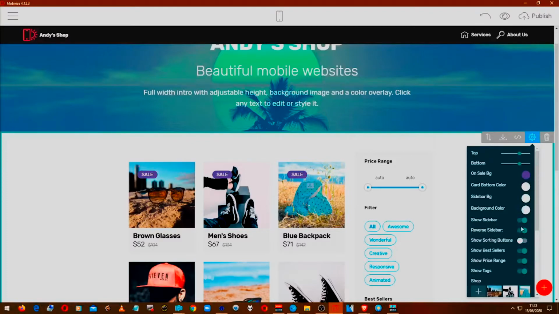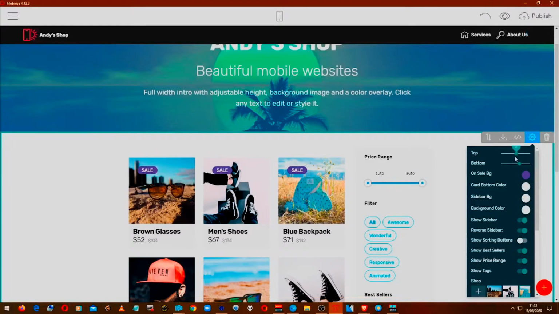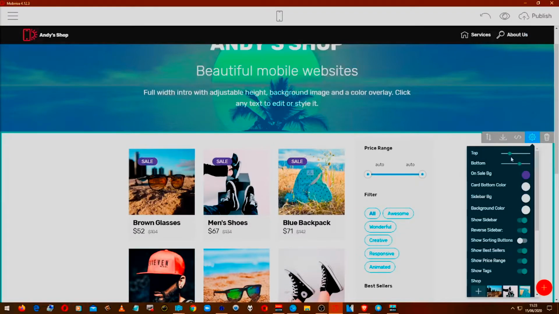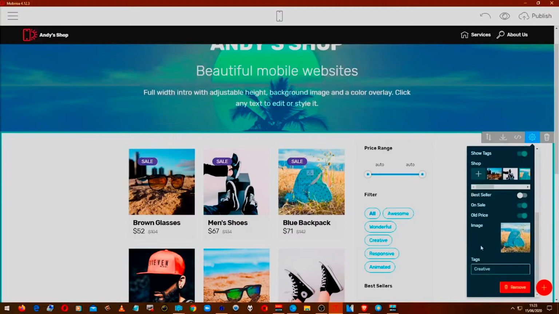Right, so change the colors of the various icons, make it a little bit taller. Yep, and there's loads of them.